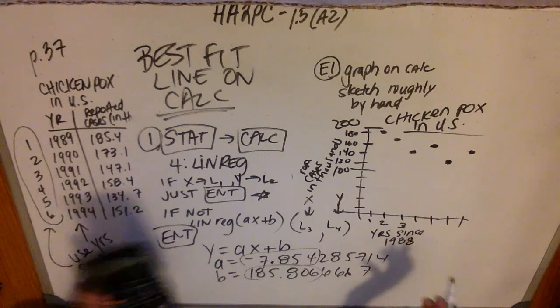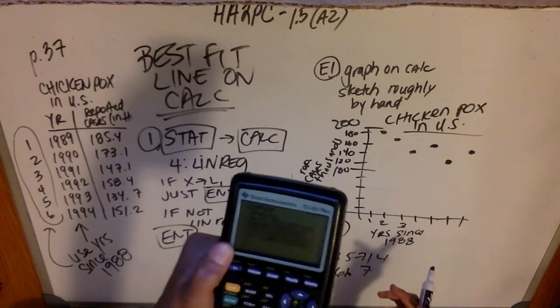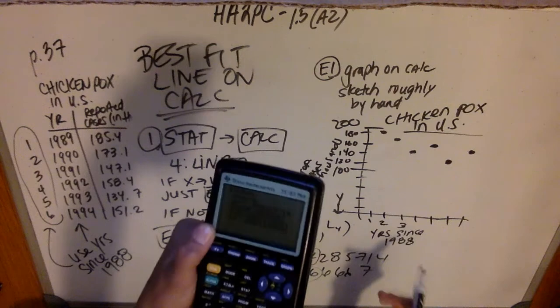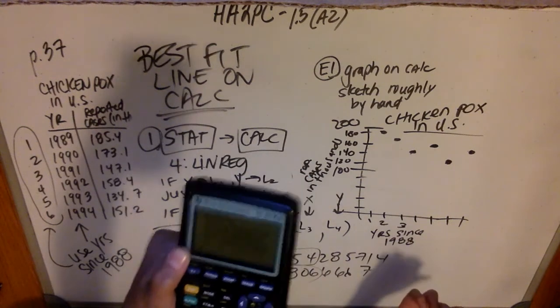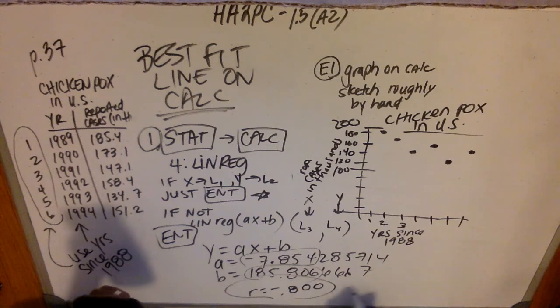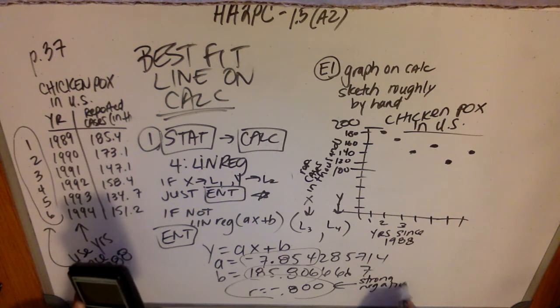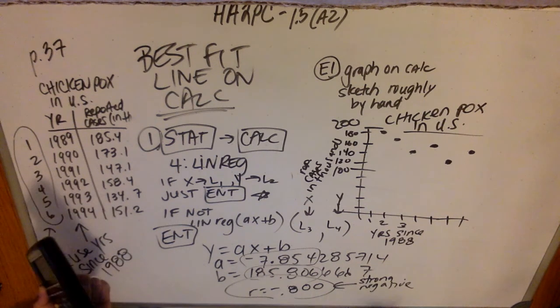And that would be your line of best fit. Now, you'll notice that there's an r squared and an r. That r is what we discussed when we talked about correlation in the previous video, right? So in this situation, you can see that the r is negative 0.800. What this tells me is this is a fairly strong negative correlation. It's strong because the number is close to 1, much closer to 1 than it is to 0, and it's negative because the r is negative.